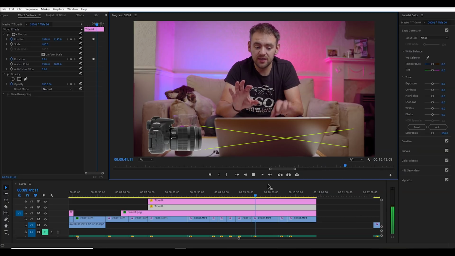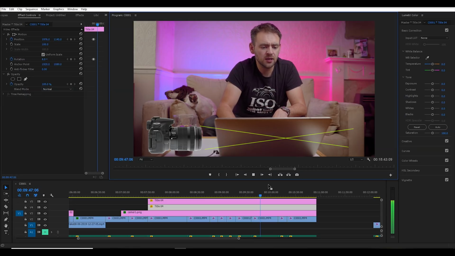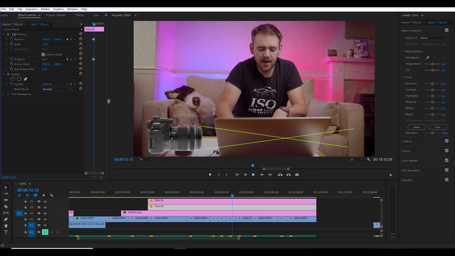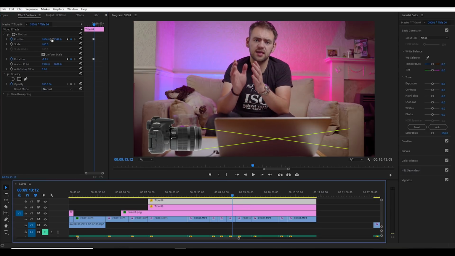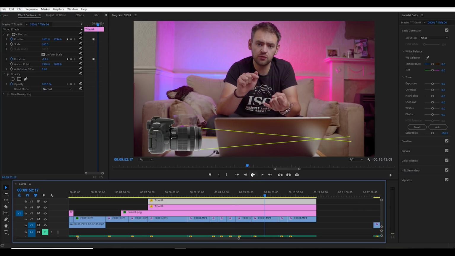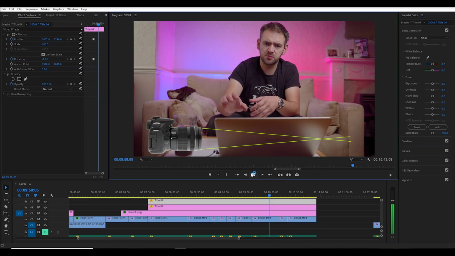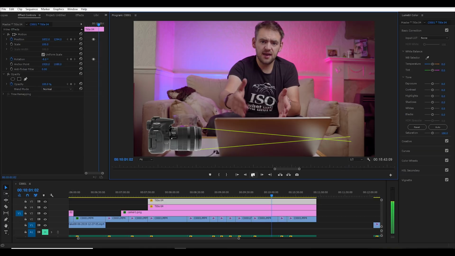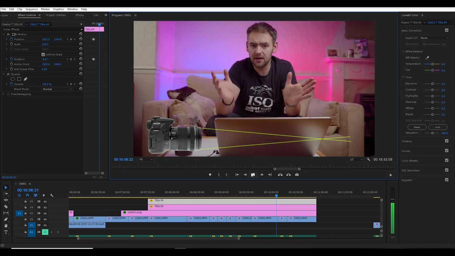So all I'm going to do is, without moving anywhere off the timeline, I'm going to stay on exactly the same frame. So I'm on the keyframe. I'm going to move the position of both of these lines on the x-axis and the y-axis to get them both back to the edge of the camera. So now, moving between keyframe 1 to keyframe 2, Premiere Pro is automatically transitioning both the position and the rotation. But because the edges of the lines are staying in the same place between keyframe 1 and keyframe 2, they never move in the transition period. Everything else is what is moving, and it looks like a nice smooth animation.